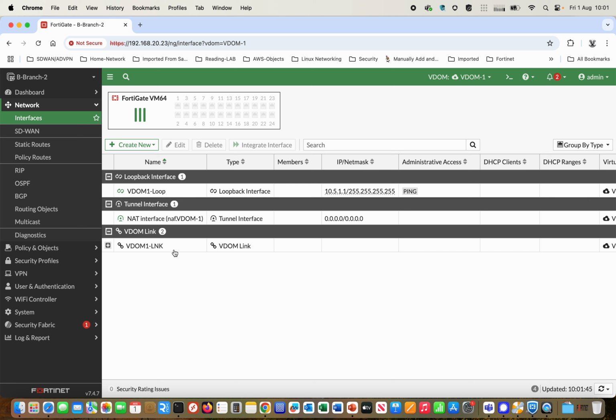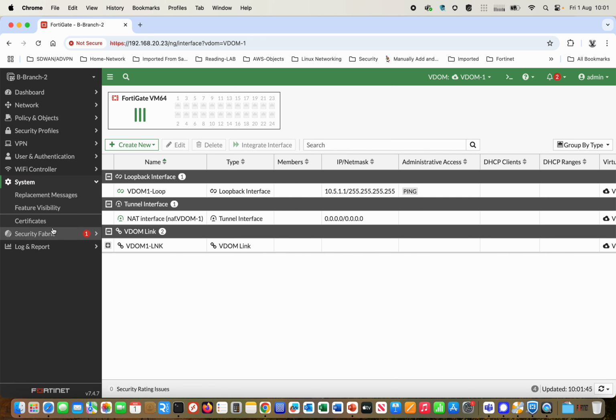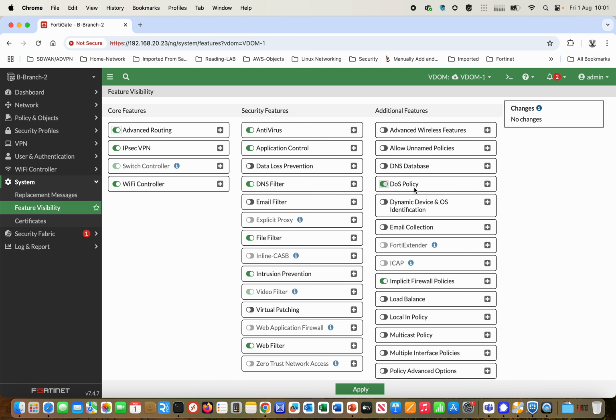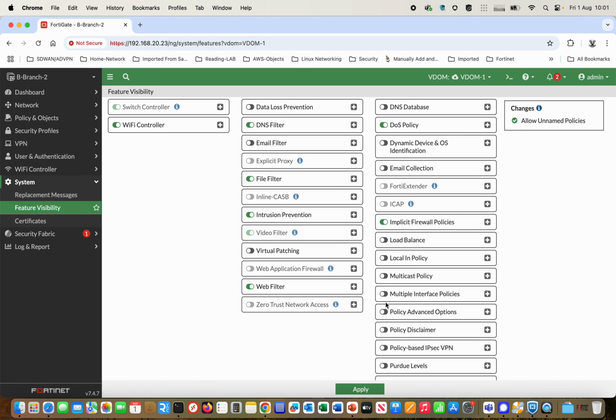All right, so now I've got a loopback interface, and we're going to use that as the source of our traffic. So now I need a policy to allow that traffic through. I need routing as well, but we'll start off with the policy.